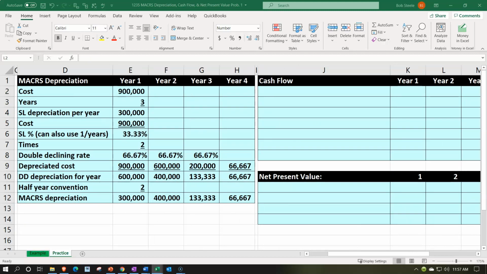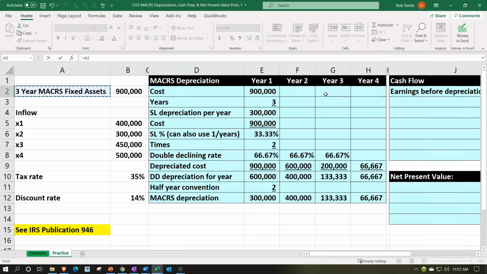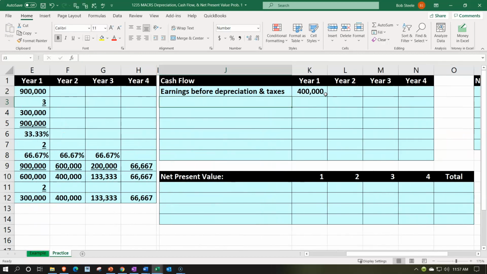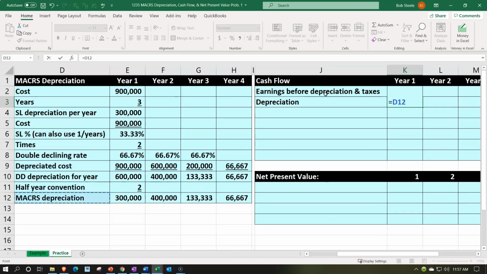All right, so once we have that, then we can do our cash flow calculation as we started off in some of our beginning problems here, taking into consideration now the depreciation involved. So I'm going to say the earnings before depreciation and taxes, I'm going to be picking that up for year 1 from the 400,000 here. Then the depreciation, I'm going to now pick up, which we just calculated. We're projecting out for year 1 to be 300,000. Underlining that, font group and underline.